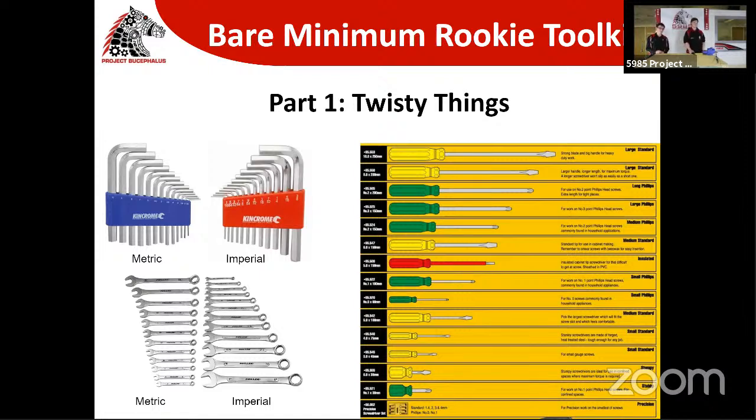So you've got different types of screwdrivers as well. You have some really long ones and some really short ones. The short stubby ones are generally for tighter places. The ones that are short and stubby and have the thick handles allow you to get more torque when you need them in a smaller area, as opposed to the other small ones that have smaller handles. They give you less torque.